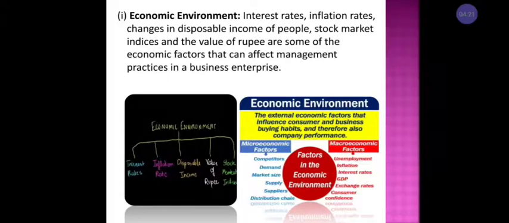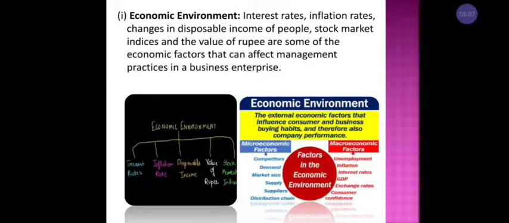Coming to the explanation of the dimensions of business environment, the first one is economic environment. Economic environment includes interest rates, inflation rate, changes in disposable income of people, the stock market, and the value of the rupee. All these economic factors can affect management practices in business enterprises. You may ask how interest rate may affect. Take it as a best example.